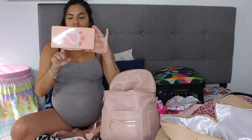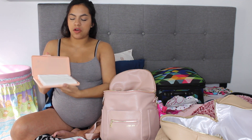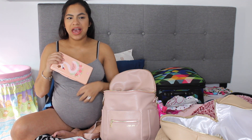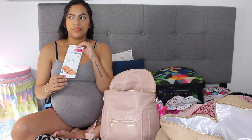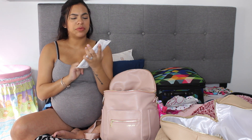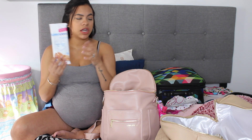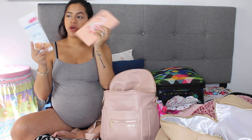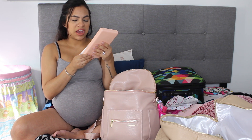Then I have this little wipe container by the brand Uber Mom. It has a Swarm Princess on it because that's her theme, so I thought this would be perfect, and it has a bunch of wipes in it already — these are the Hello Bello wipes. I also have these sample package Water Wipes that were sent to me. I don't know how many wipes I'm going to need — I know they'll have wipes at the hospital — but I have my own wipes and these extra ones with 10 wipes in them.